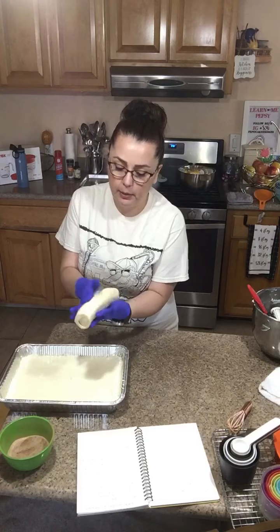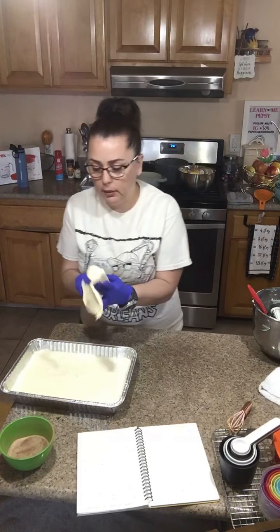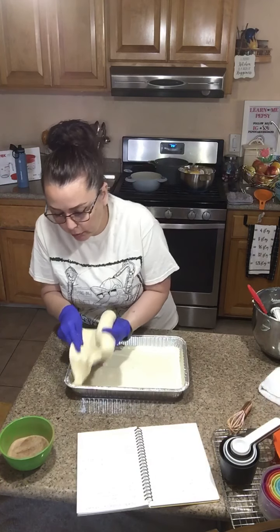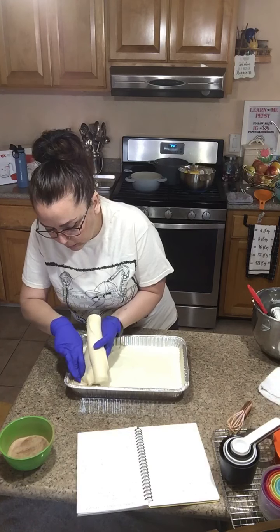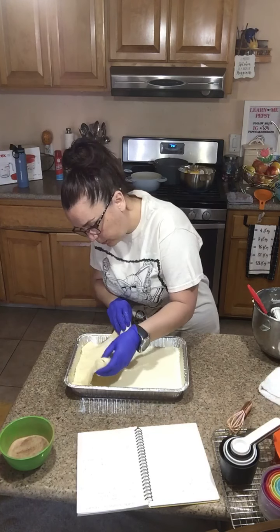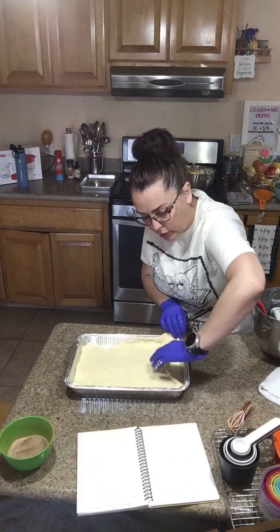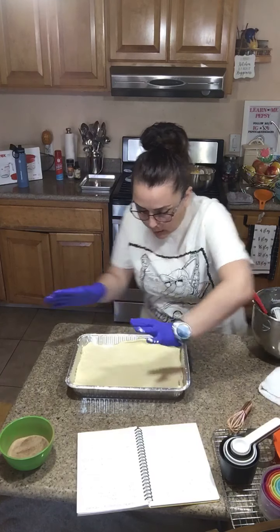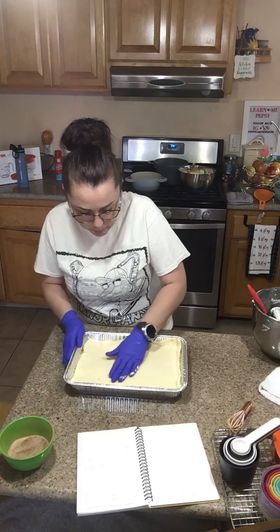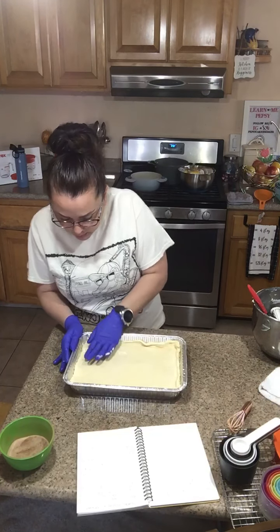Okay, I'm trying to line up the end, because once it hits the cheese, it's not as easy to spread out. So I'm going to try to apply it already stretched out. Just try to stretch it out. The beginning part's always the hardest because your hands are busy. But there we go. Nice and pretty. Make sure everything is covered.